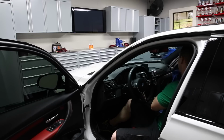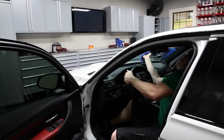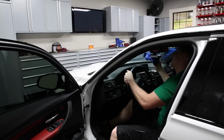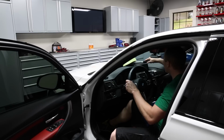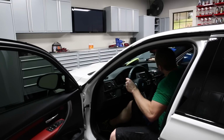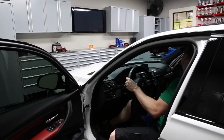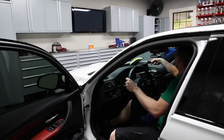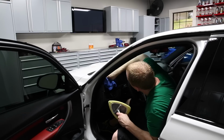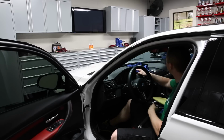Clean. Get this other side. If your window's really dirty, you probably have to do this a couple of times, but actually I wouldn't even be doing this if I wasn't doing a video. My window's not exactly dirty. So I get most of the heavy stuff off and then use this to get all the cracks. Shoot, I just touched the window. That's it. Dialed in.